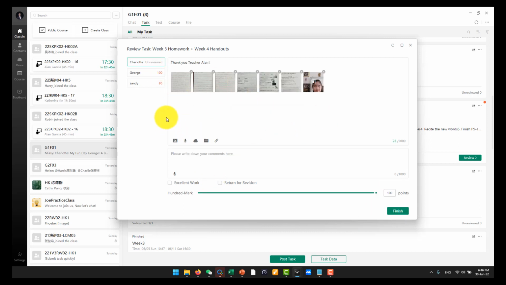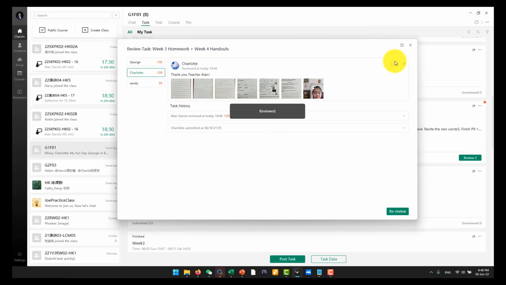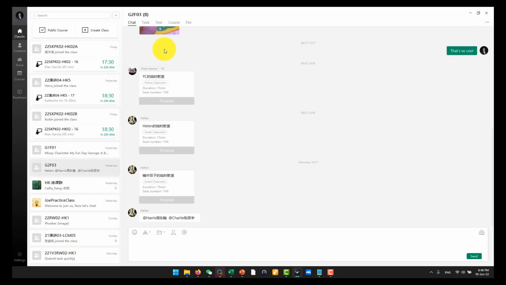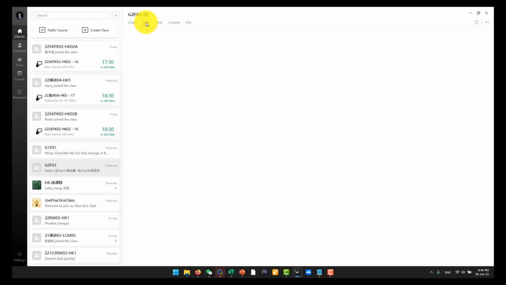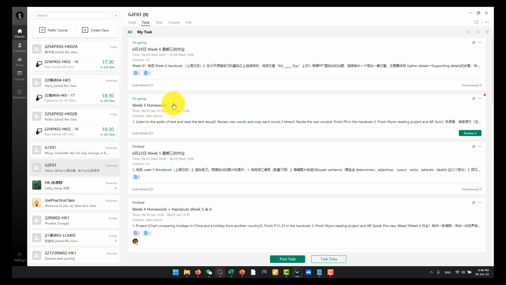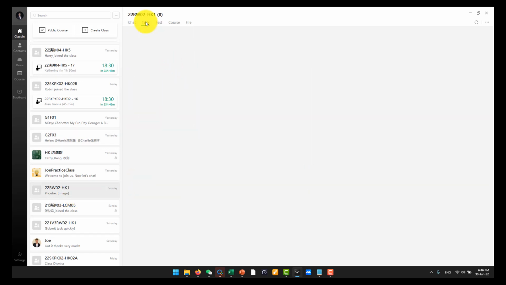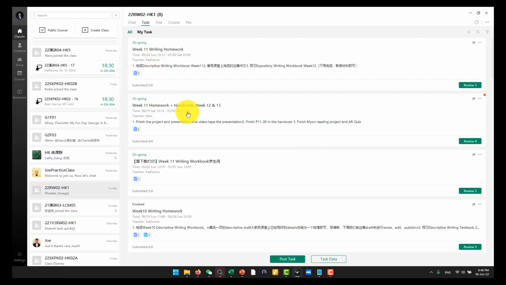Okay. So that's how you check homework for a normal one, G1. Now I'm gonna show you how to check for G2. G2 is a little bit different. So we're gonna go to G2 and hit on task. As you can see, this is not the right G2. I'm sorry. Here, this one, task, and then this is the one I want to check. So review. So 4 already submitted.